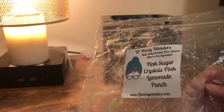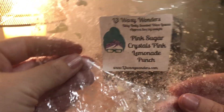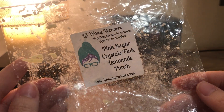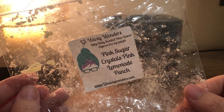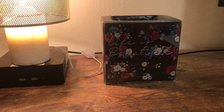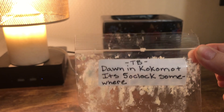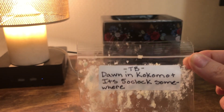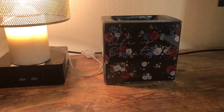Pink Sugar Crystals Pink Lemonade Punch — I had grand visions it was going to be some pink sugary lemonade kind of thing, but it had a weird scent to it. I didn't really get that vibe and it wasn't strong, so I won't get it again. Then Teddy B's Dawn in Kokomo — it's five o'clock somewhere, and it's a very, very tropical scent. I don't like tropical scents, but if you do you'd like this. I just got it as a big sample and wanted to use it up.